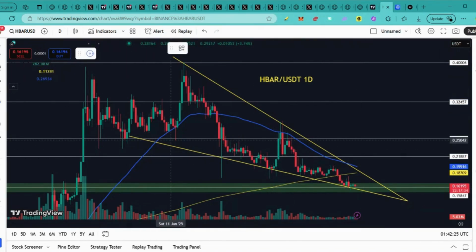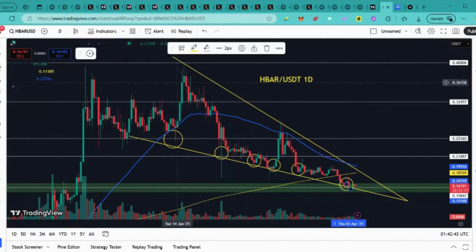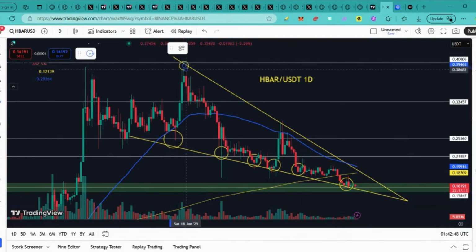We have this lower descending yellow trend line that has been acting as support. We had a bounce here, another bounce here, huge fake out, another bounce, over 3 touches. Therefore, that's a very valid support trend line. And also we have this upper descending yellow trend line that has been acting as resistance. As you see, the price action got rejected here, another rejection.